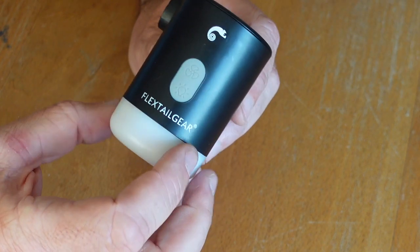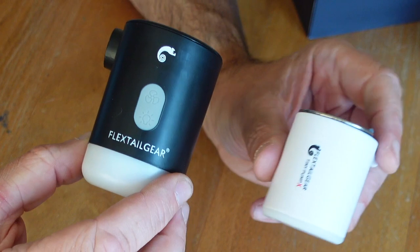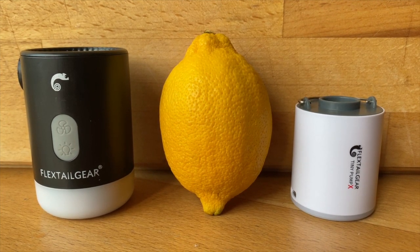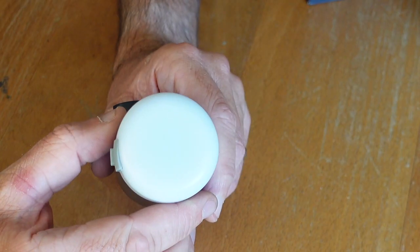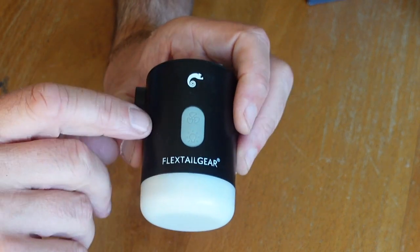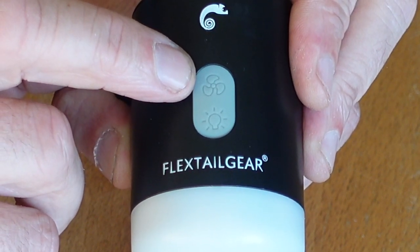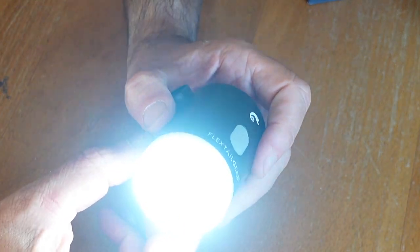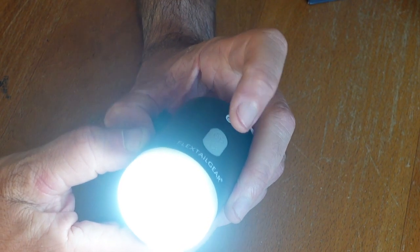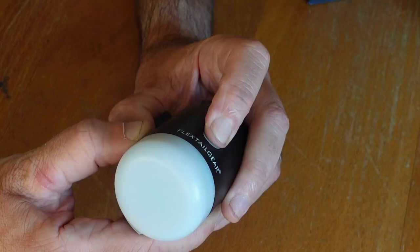It's noticeably bigger if I put it next to the other one — I'll cut away to a common household object for a size comparison. It's got a light very much like its predecessor, turned on by two presses on the dual mode switch, which has both light and pump symbols on it. Instead of single presses to change brightness, this has actually got a dimmer capability — if I keep my finger on the light switch it gradually goes down, up, or off.